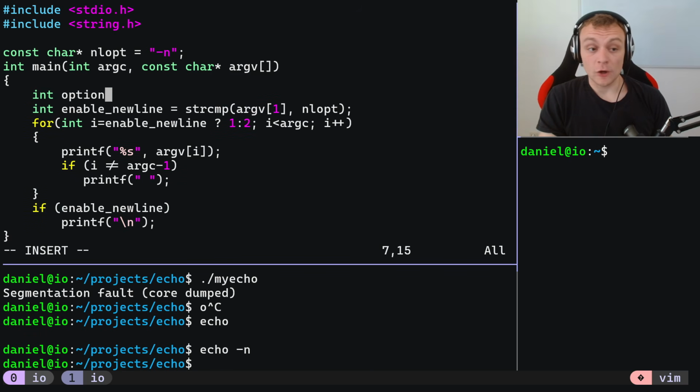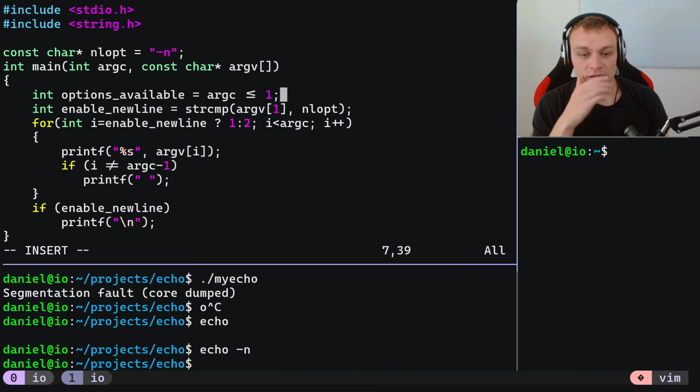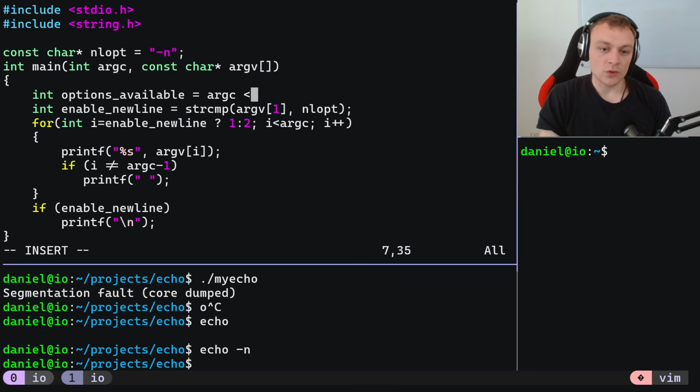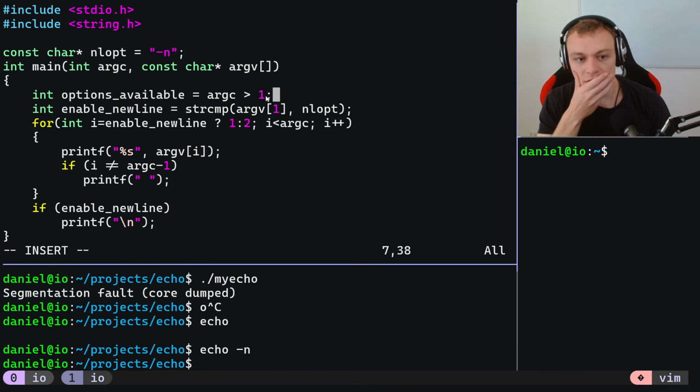Okay. We created an integer, options available, and that equals argc smaller than or equal to 1. So if... No, it must be bigger than 1. So if the argument count is bigger than 1, that means that options are available? No, that's also not true.